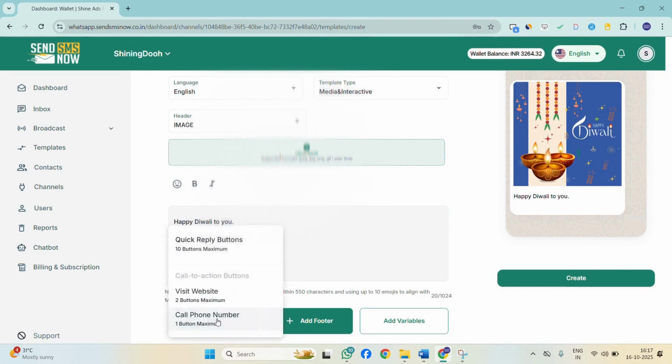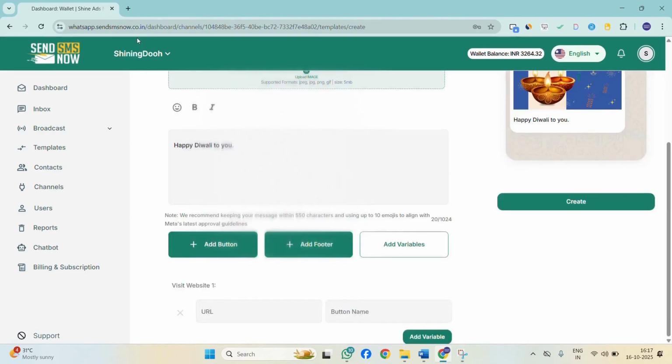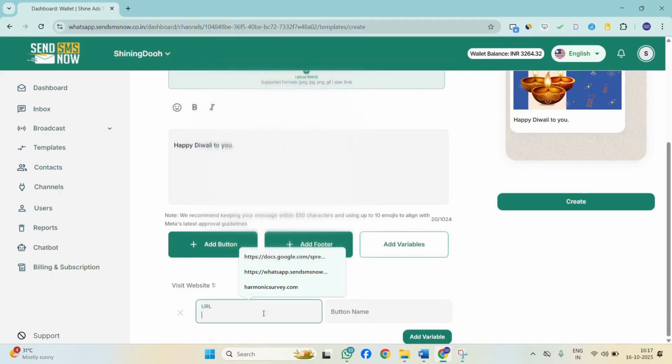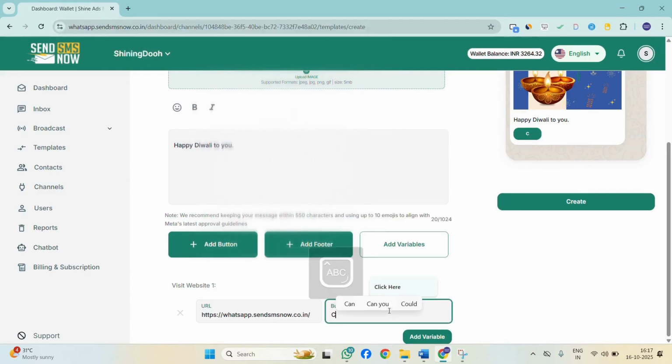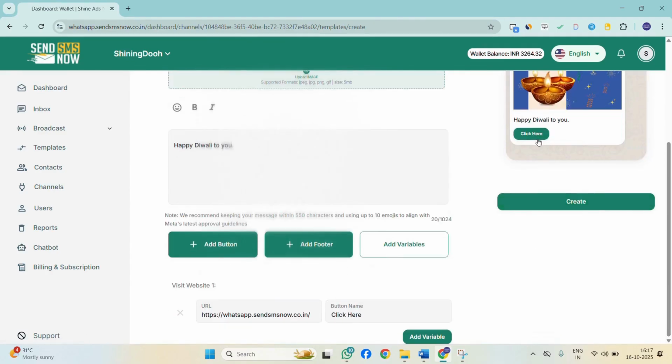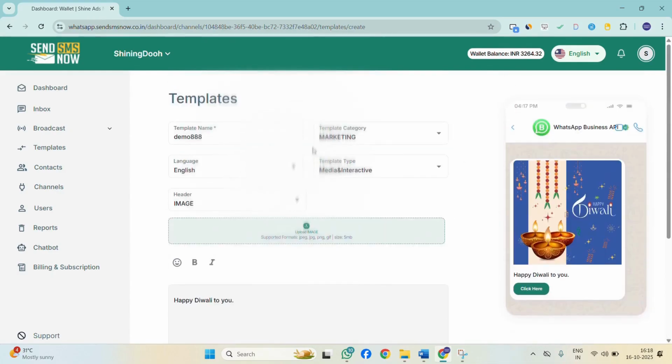Now, for your understanding, let's do this for just one company. So if you want to create a website, that too can be done through our WhatsApp bot. So add any here and also enter the button name. So now take a look. The preview will appear in this format. If anyone clicks on these buttons, WhatsApp will give access to our panel. So here this is the template. You understand, right? Everything is clear.